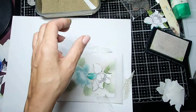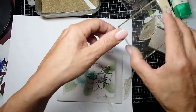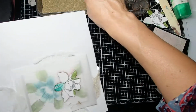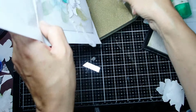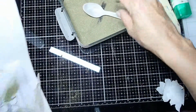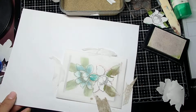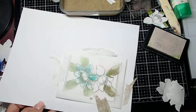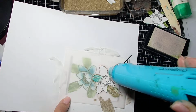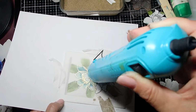And at the same time, I am going to use my outline for the two leaves that are right here. And honestly, it doesn't have to be absolutely perfect, because it's just going to be peeking through the vellum. But you still want to somehow position it so it's somewhat in the right area. Anything extra goes off. And once again, we have the heat gun going. Just heating up the heat gun. And now we're done.